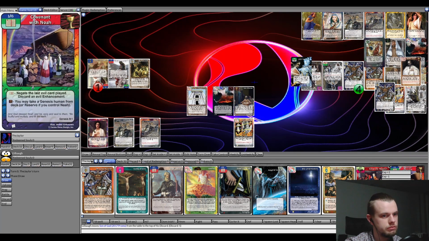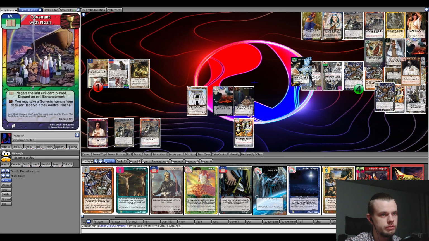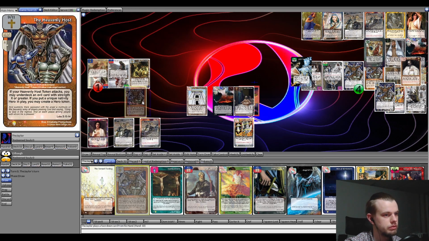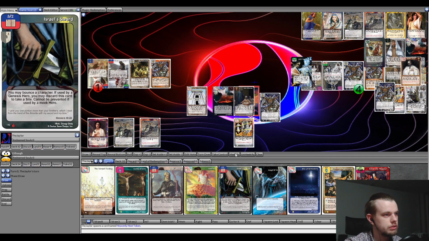Okay. Let's put down an... Oh, let's see. I guess, yeah. So woes will stick on Judas. Sure. Put down an artifact. Let's put down my heavenly host. Make a token.